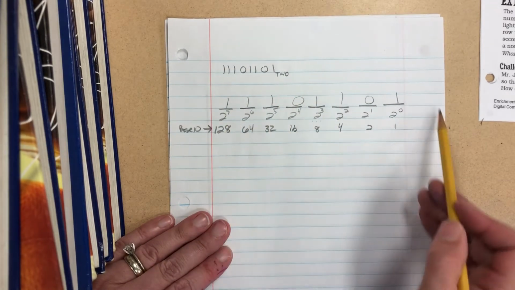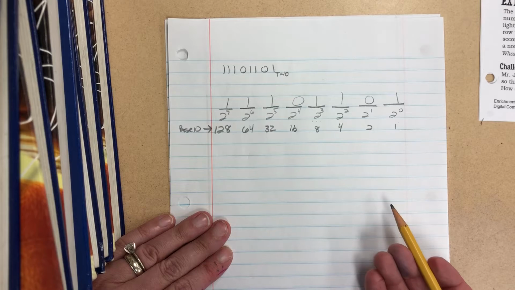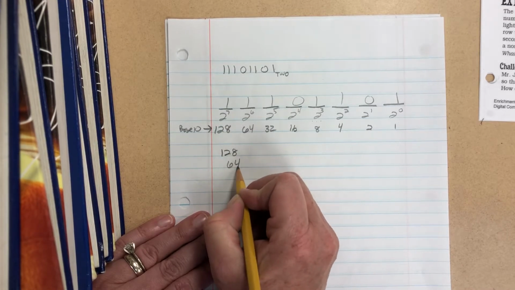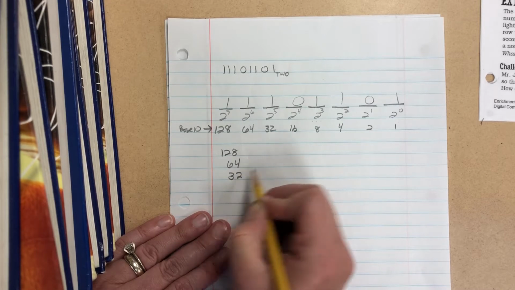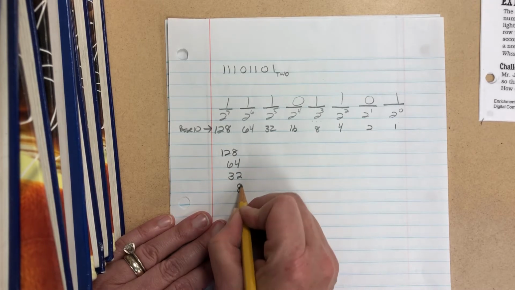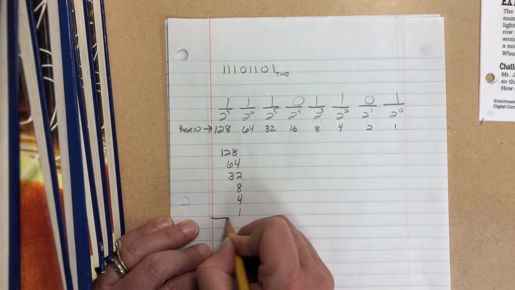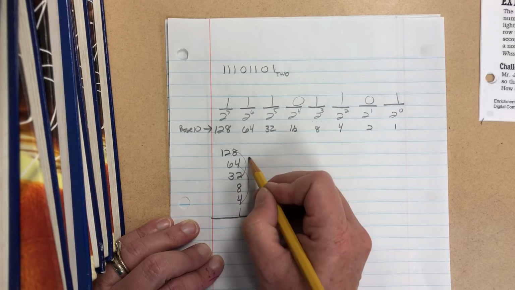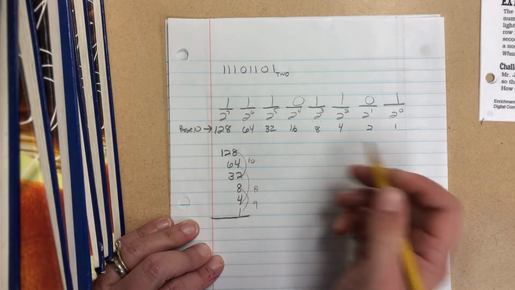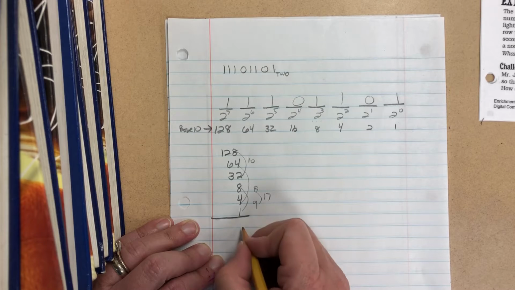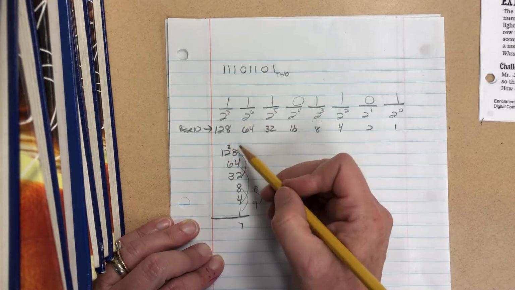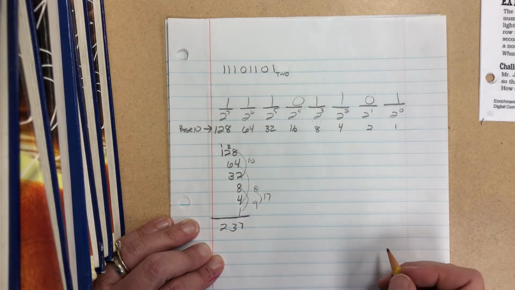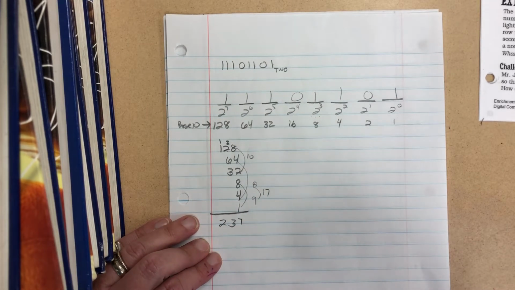So to figure out what this number is in base 10, I'm going to add up what I have with regards to the place value. I have 128, 64, 32, 0 16s, 8, 4, and 1. Now let's see here. That's 10, and that's 8, and that's 9, that's 17. So here I have 27. Regroup the 2. 4, 10, 13. That's the number 237 in our decimal system.